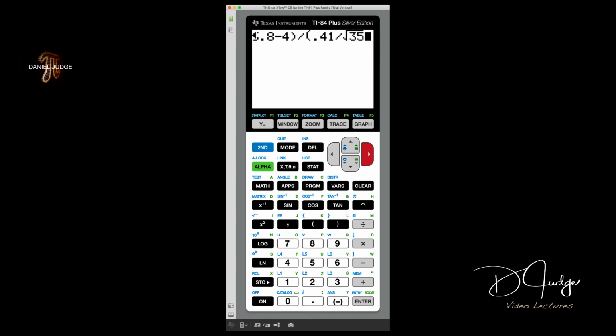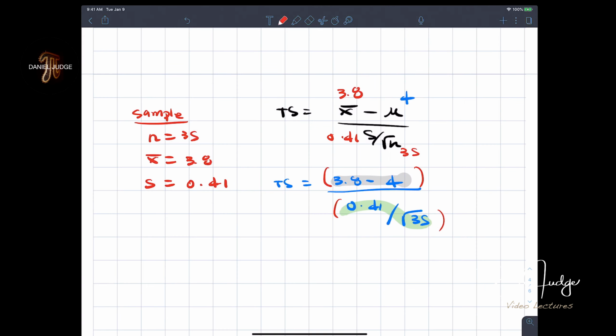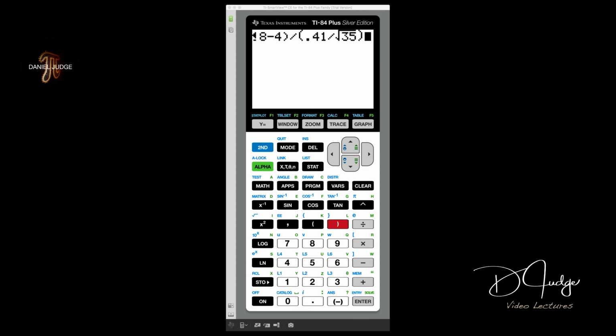Now, get out from under the radical with this arrow key and close your parentheses. So this is what we do, and double check, ladies and gentlemen, I did it the way we wrote it down. All right, we did it the way we wrote it down. So, all right, TI. Hit enter and approximate this to the same place value of your test statistic, because we're going to see where this lives in the decision rule.